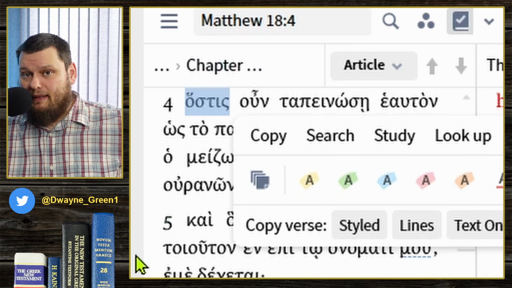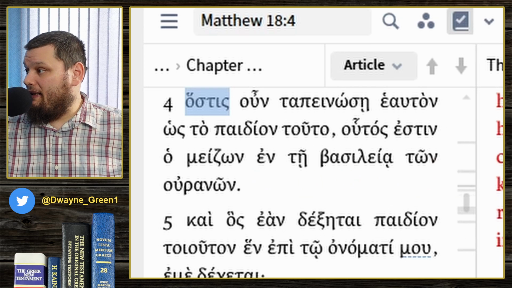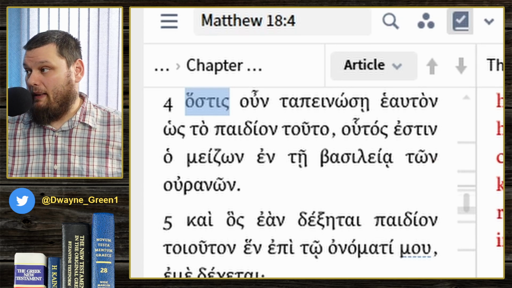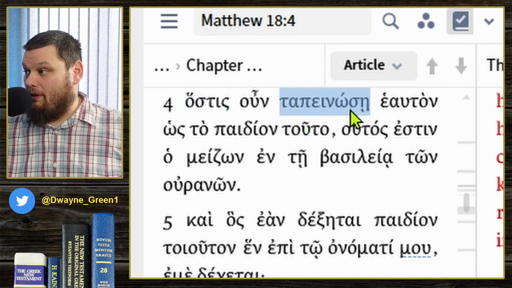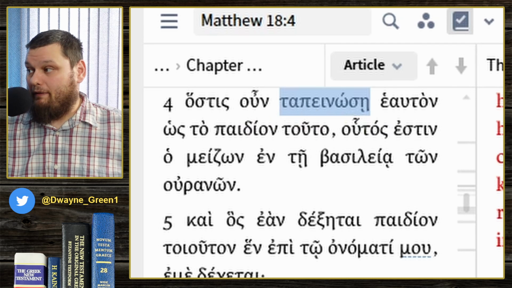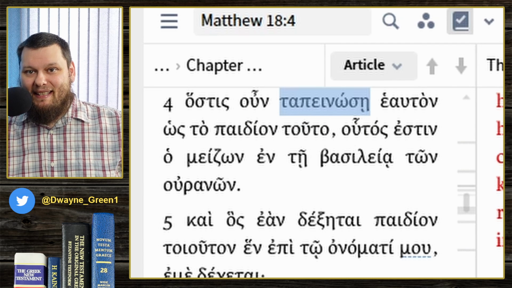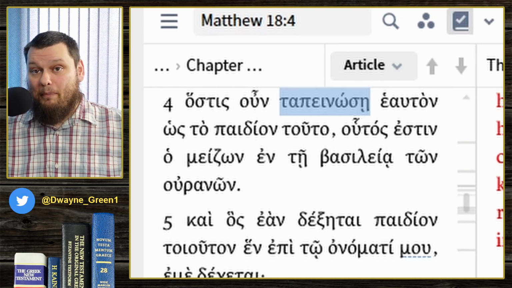The first thing you're going to notice here is this in the TR, hostis. It's the indefinite pronoun. And that's the same in the other passages here, like it's uncontested. So we have an indefinite pronoun, and then we have our verb, whether it's the aorist subjunctive or whether it's the future indicative. Now, it's important to note that there is an indefinite pronoun there, because it seems that when the indefinite pronoun is used, either of these constructions essentially mean the same thing.